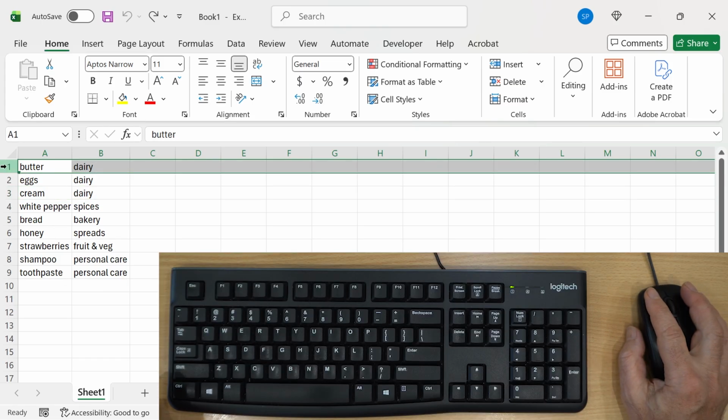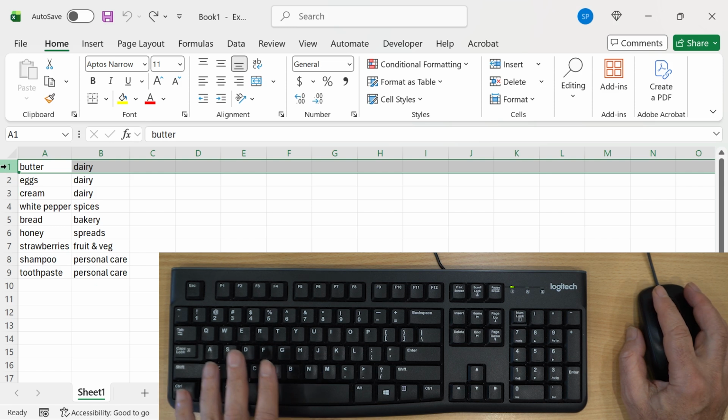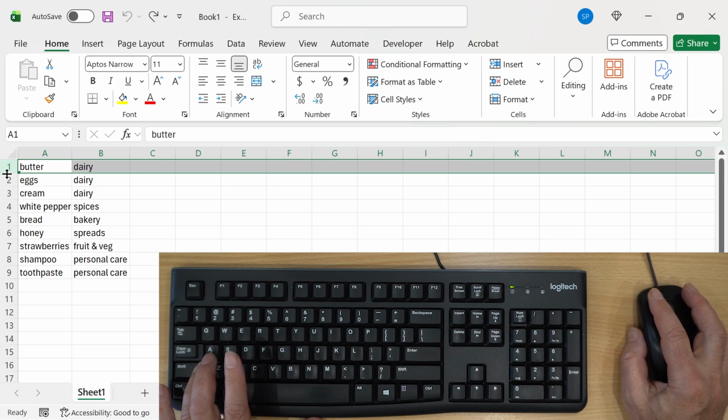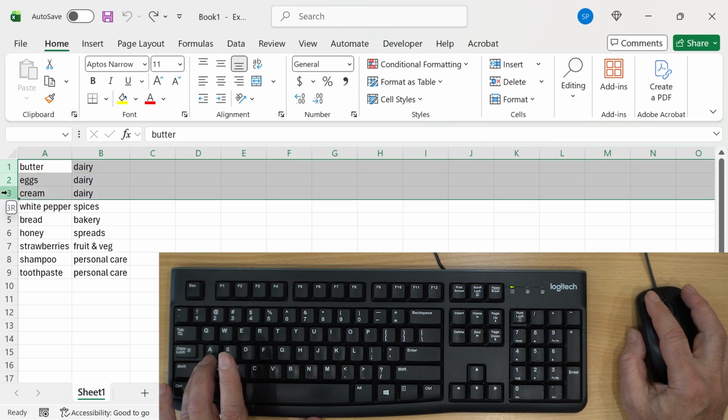This selects row 1, but because I want to select 3 rows, I hold down the Shift key with my left ring finger and move the mouse to position it over the row header for row 3 and click with the left mouse button. This selects 3 rows. I release the Shift key.